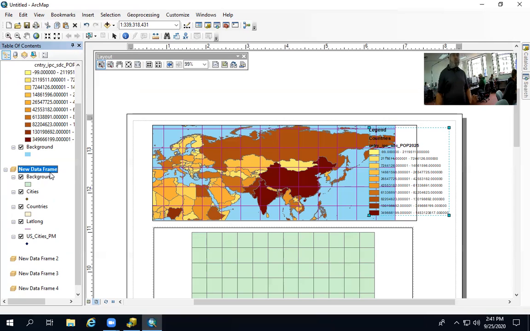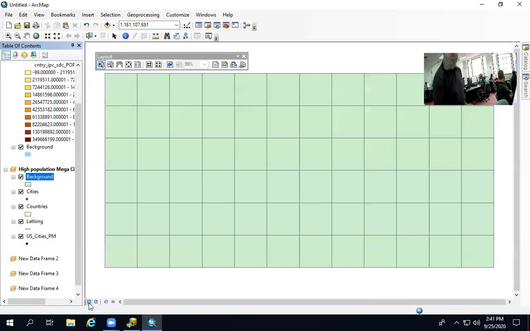and if you don't have the data, copy from the previous one and paste data, or again, take the data from your catalog. So let's rename it to high population mega cities. So I'm gonna get back to my data view so I can work with the data view. Looks messed up because layers are above each other. I'm gonna fix the data first, and then let's now create representation for megacities.